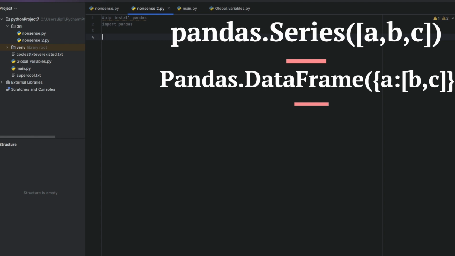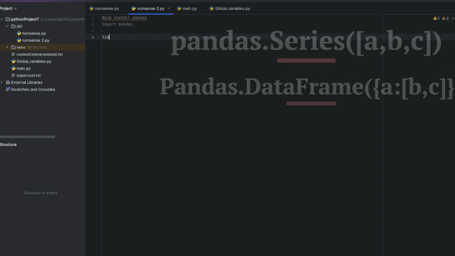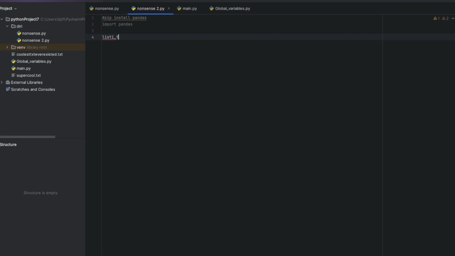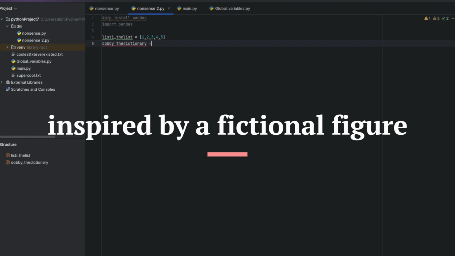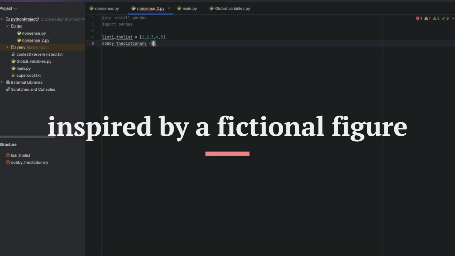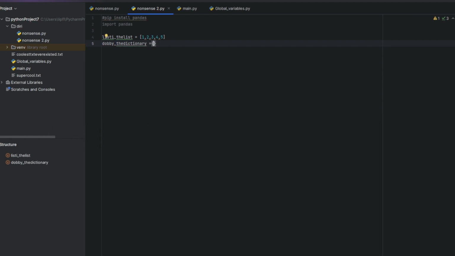First, let's create our first list. We call it list equals 1, 2, 3, 4, 5. And let's create Dobby the dictionary, which, you will be shocked to hear, will be a dictionary.